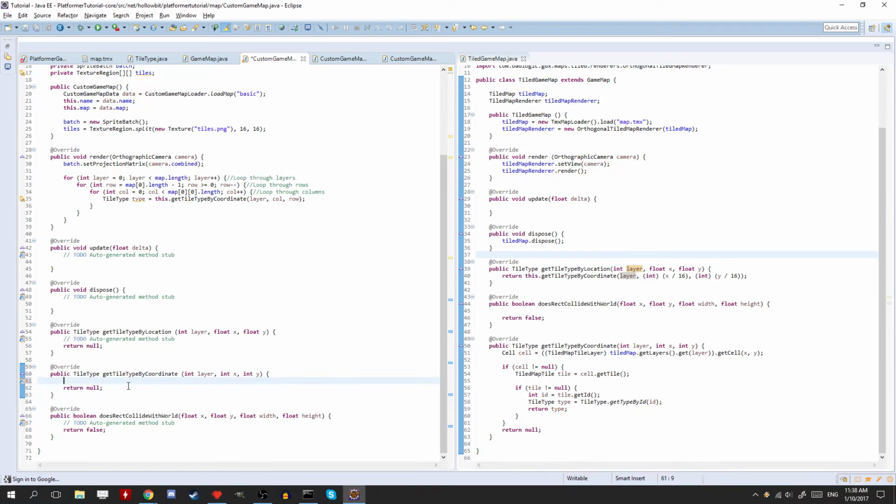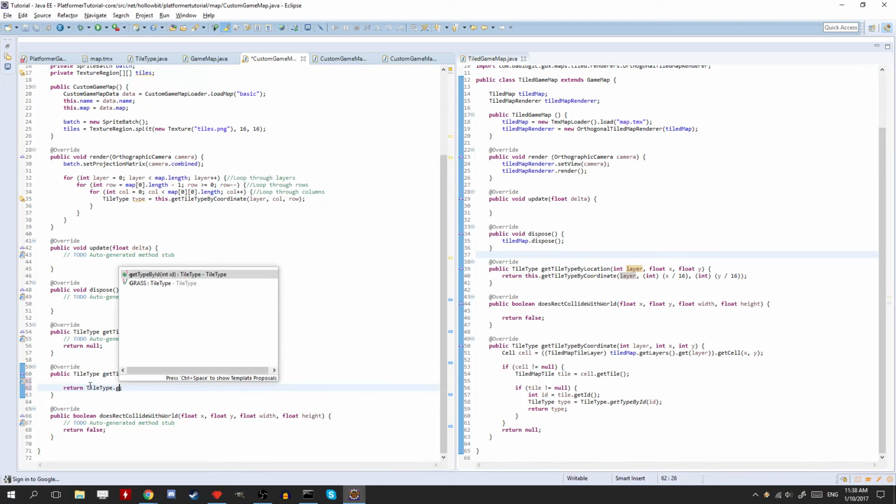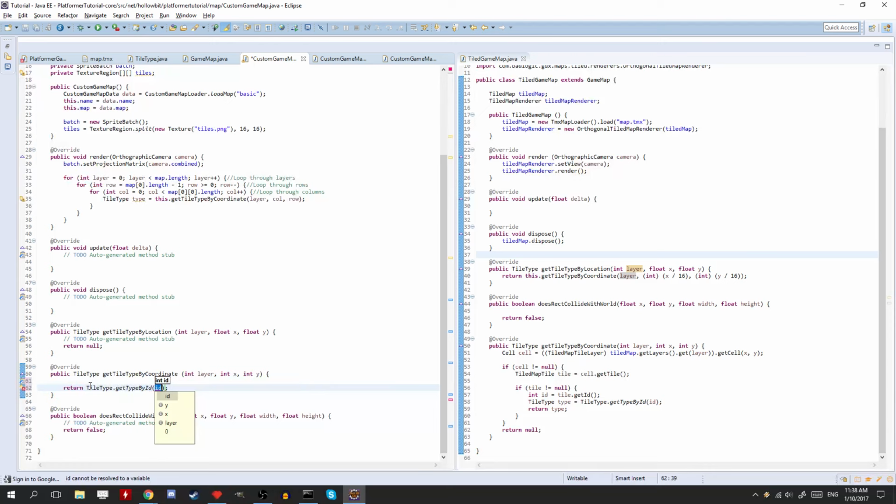We just do return tile type by ID, and then the ID is map[layer][y][x]. Oh, got mixed up with my languages. I was doing some C# there. Okay.